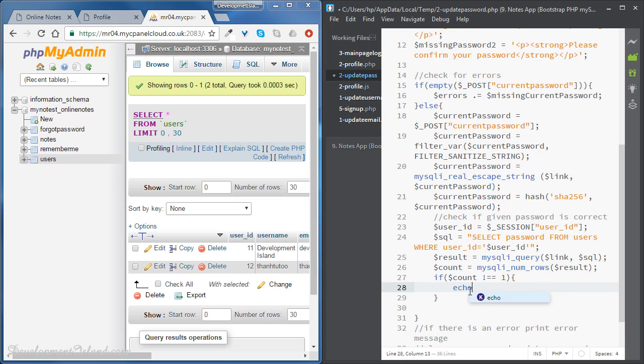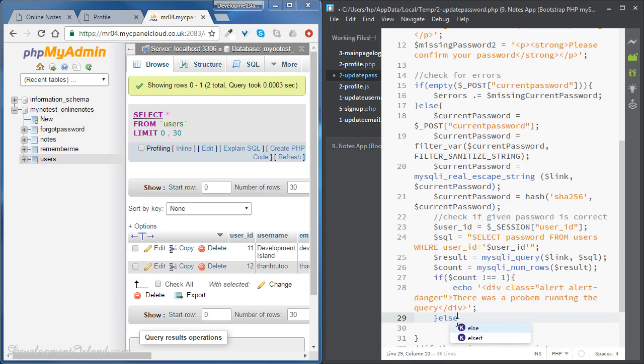In that case, we're going to echo an error message, saying there was a problem running the query, for example. And let's give it a couple of classes. So let's use single quotes outside and double quotes inside. So alerts and alert danger.